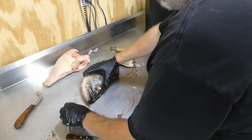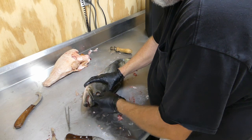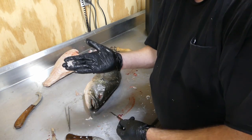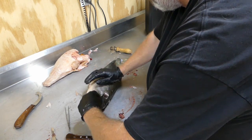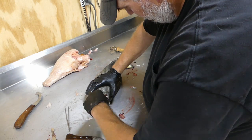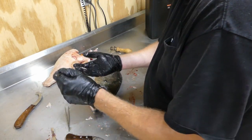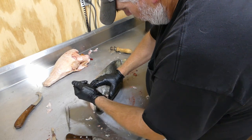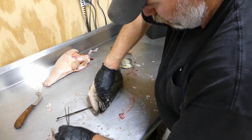It helps if you got some borax. I usually have borax that I work down here, and it makes it easier to get a grip on it to pull it out. You can see them big chunks, all that meat coming out of there. Like I said, you just want to make sure you get all that out of here. There's quite a bit down in there. Like I said, sometimes it'll all come out in one piece. Sometimes it does like this, it comes out in pieces, and I don't know if that just depends on how the fish freezes or what, but I've had it happen both ways.